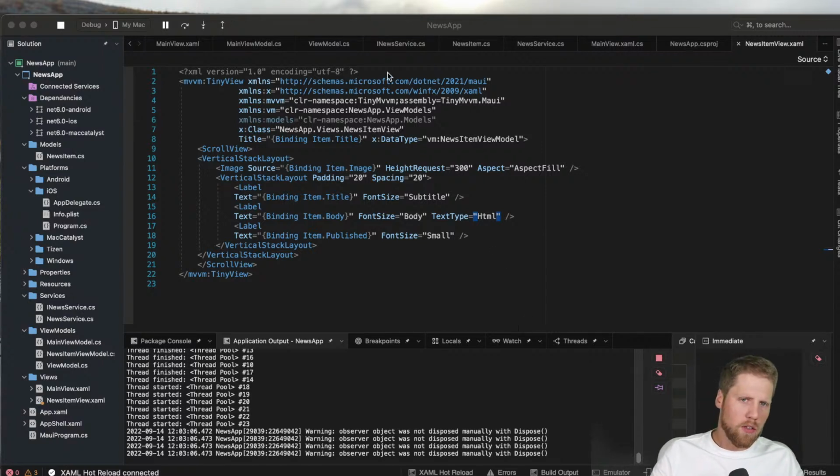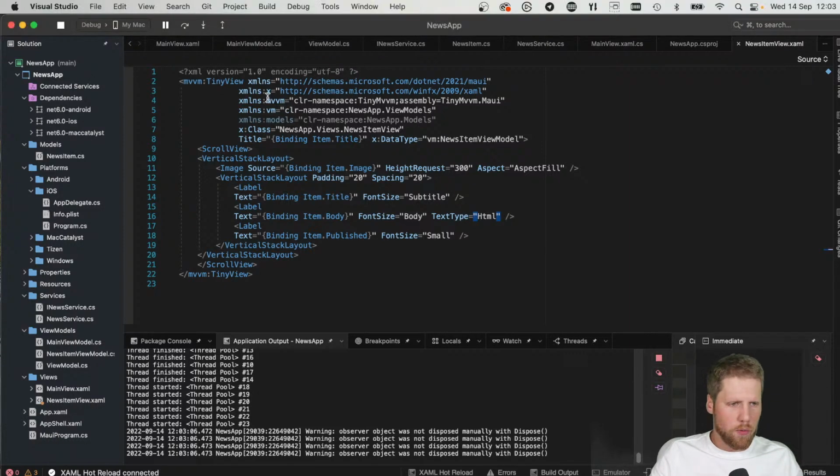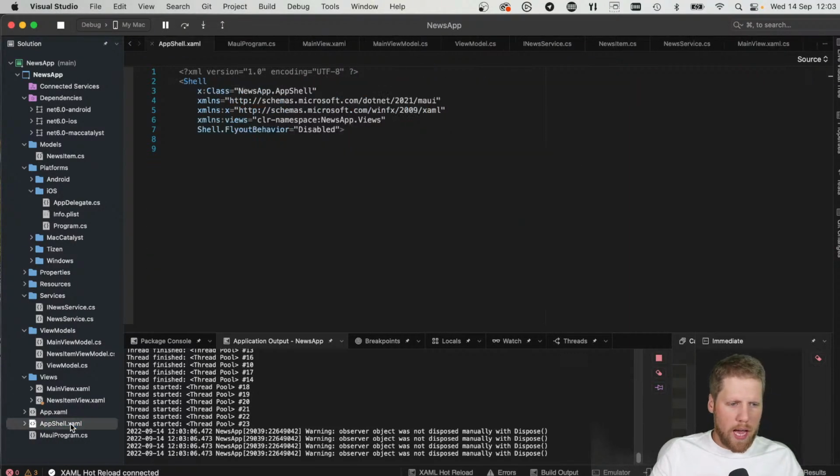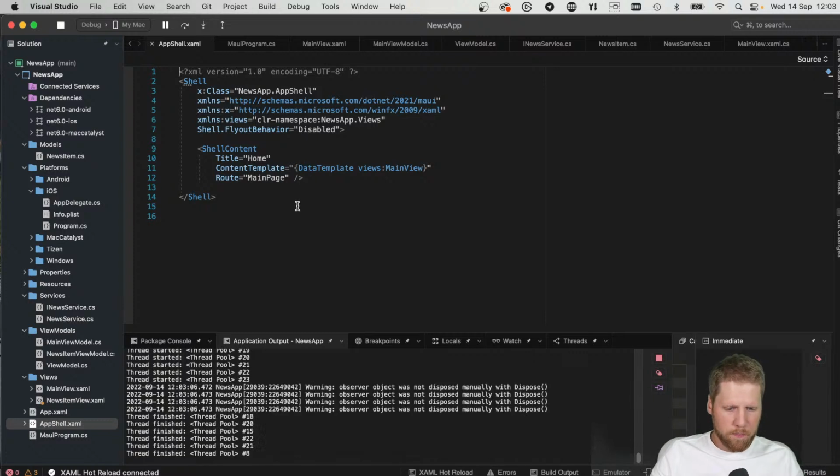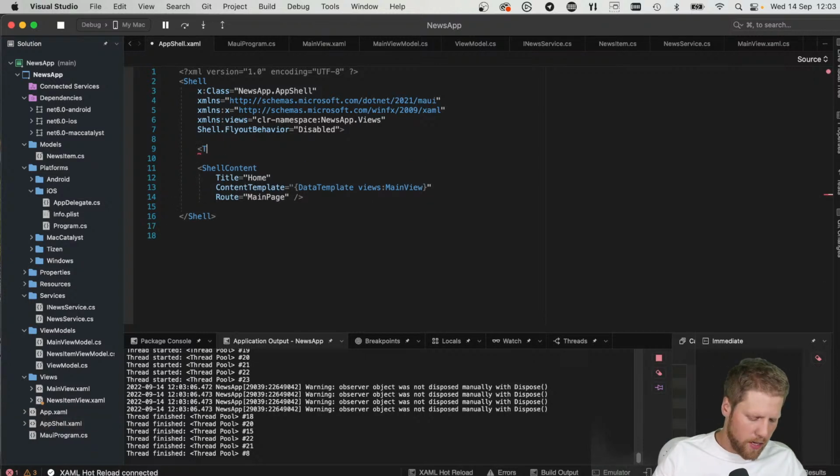Okay, so let's first go and create the tab bar. So to do that, we will go to the app shell that we have here. It's created by default, but we did some changes to it last week. So the first thing we will do here is add a tab bar.